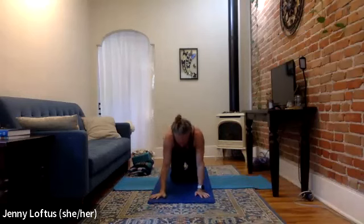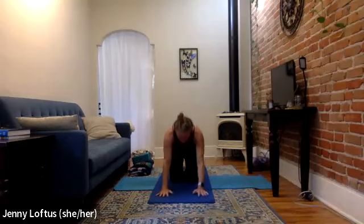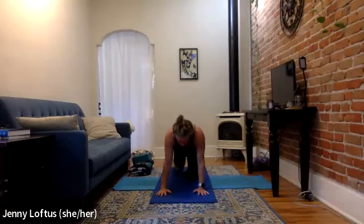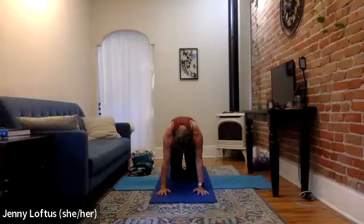So as you find all fours, such a good place to start a practice to be in cat-cow, letting your spine kind of find movement in all directions. So tail lifts, crown lifts, feel that back bend in the body, and round the spine. Feel your shoulder blades spread open away from each other, tail drops, head drops. Back and forth you go.